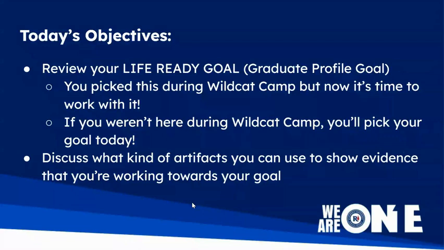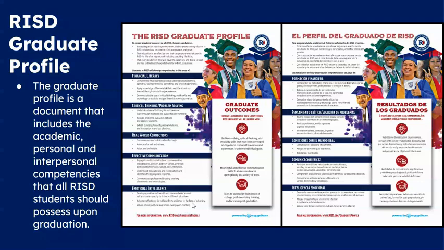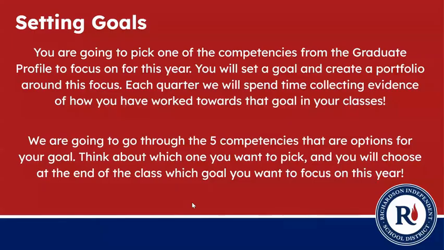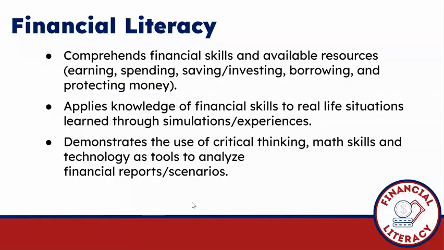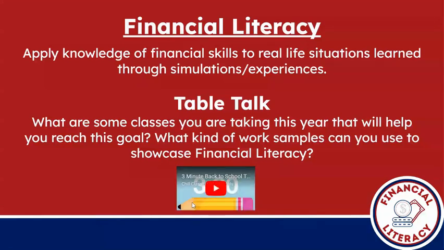Then you'll go over the objectives, which is just making their life ready goal, and explain the graduate profile. Hopefully, they've seen it before. Explain the importance of setting a goal based on the graduate profile. You're preparing them for life outside of school, things like that. Then you'll talk about setting goals, what they're going to be setting, and then you'll go through each of the goals they have to choose from. There's 5 to choose from. Many of them have already chosen, but you'll go through each one of them, and they'll be taking notes with their guided notes right there.